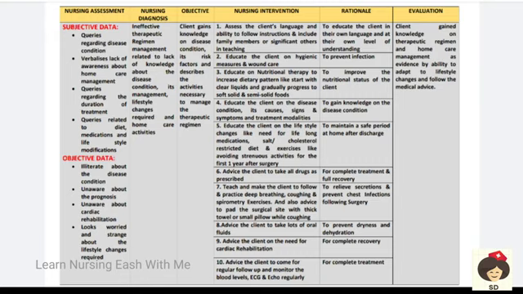And also tell the patient to take lots of oral fluids. This will prevent dryness and dehydration. And teach the patient about cardiac rehabilitation, and also advise them to attend all the cardiac rehabilitation classes, so that there will be complete recovery. Okay, advise the client to come for regular follow-up, and during follow-up they have to be monitored with ECG, echo, etc., so that we can identify whether the patient has been cured. So these are the interventions we do, and we see whether the client has gained knowledge.